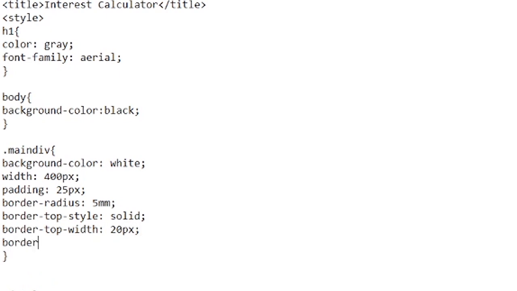And border top color, you can make that green. And we can just have margin 0 auto, and we can have text align. We want to align the text to the center. And then let's save.